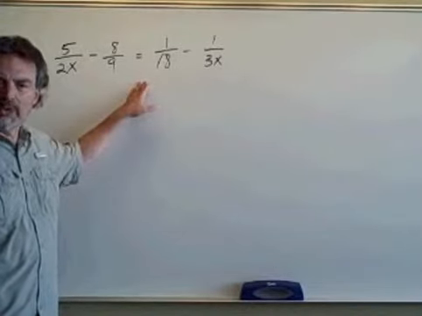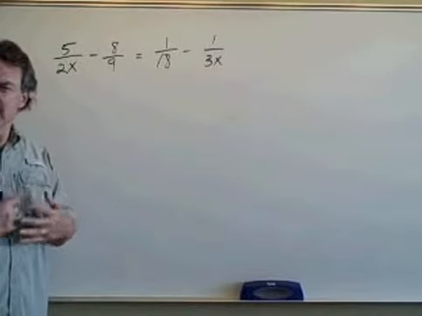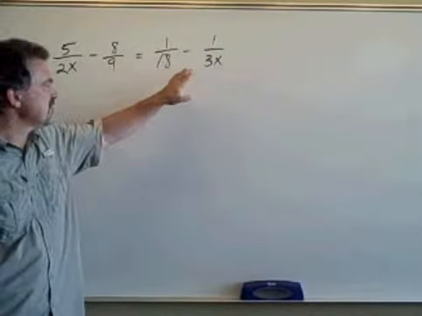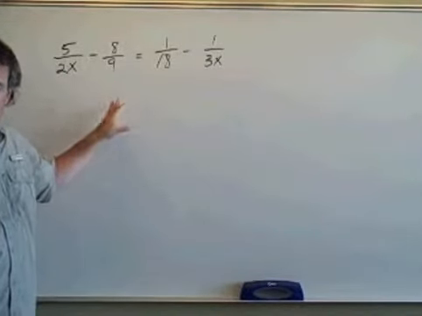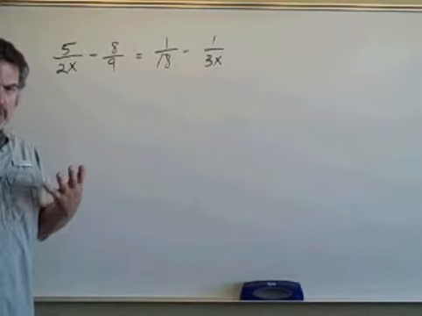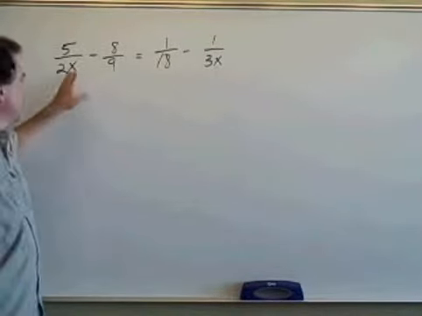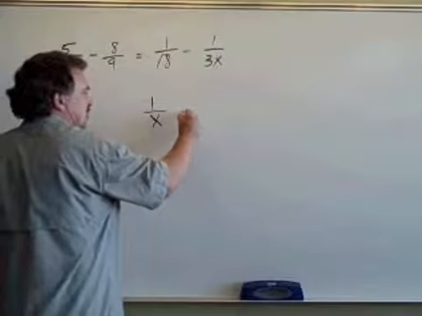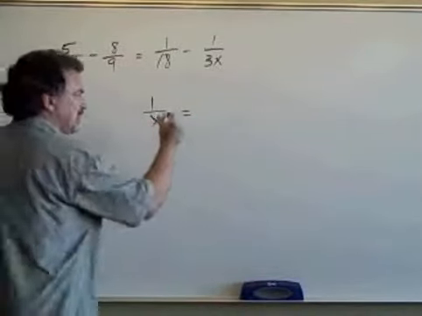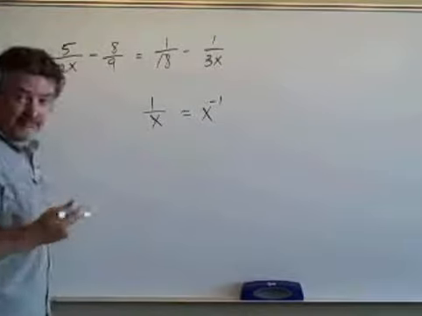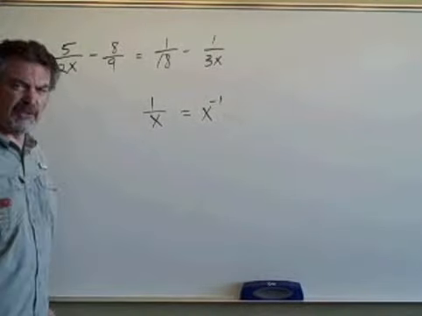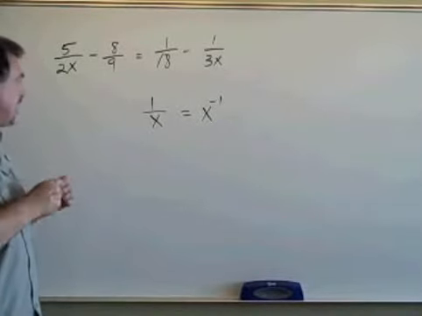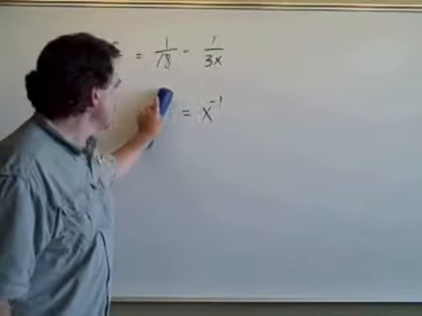Here's another example of an equation. Unfortunately, this is not a linear equation in one variable. When a variable is in the denominator of a fraction, that changes its exponent from being positive 1. Do you remember what 1 over x is equivalent to? Remember, that's equivalent to x to the negative first power. And if you're fuzzy on your negative exponents, that's something we'll be reviewing. So this is not a linear equation in one variable.